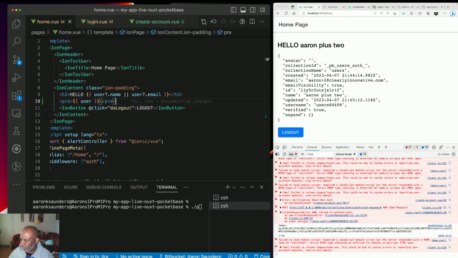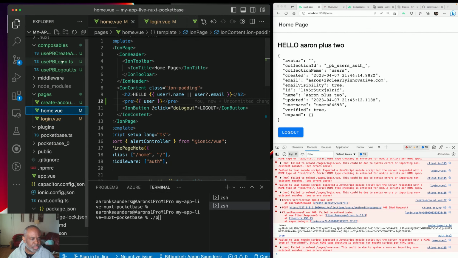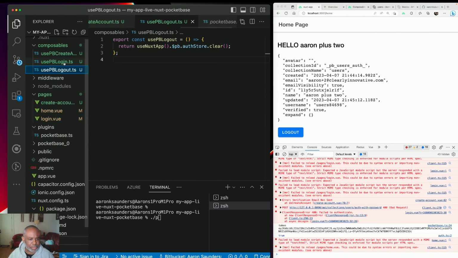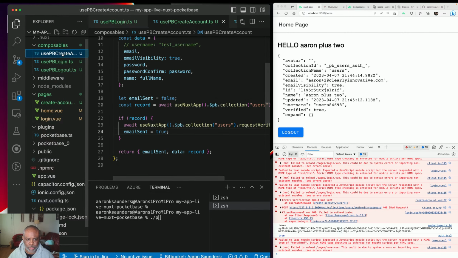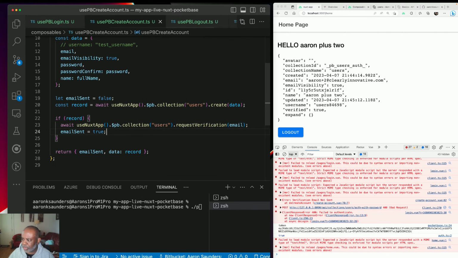And thanks for joining. I'm just walking through using Ionic framework, Nuxt, and PocketBase. I've been creating some composables. So I have a composable for logout, a composable for login, a composable for creating account. And what I want to do right now is add VueQuery to it.